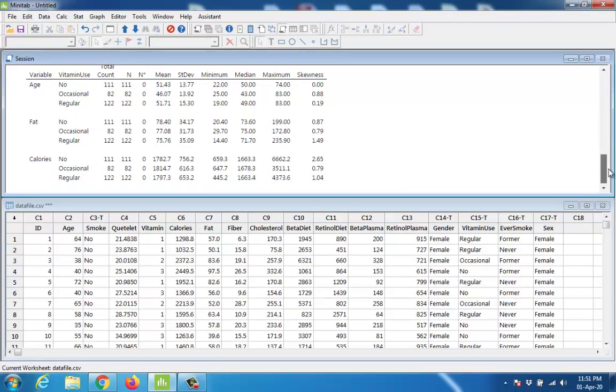Here are the descriptive statistics of age with respect to the qualitative variable vitamin use.